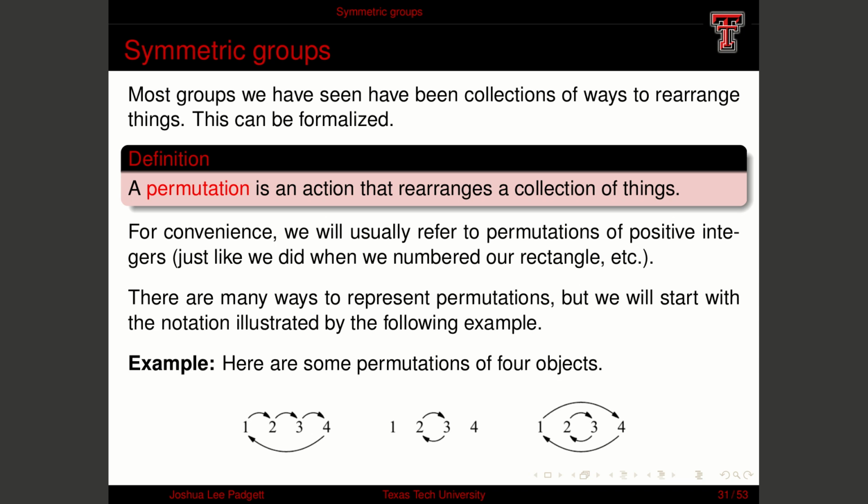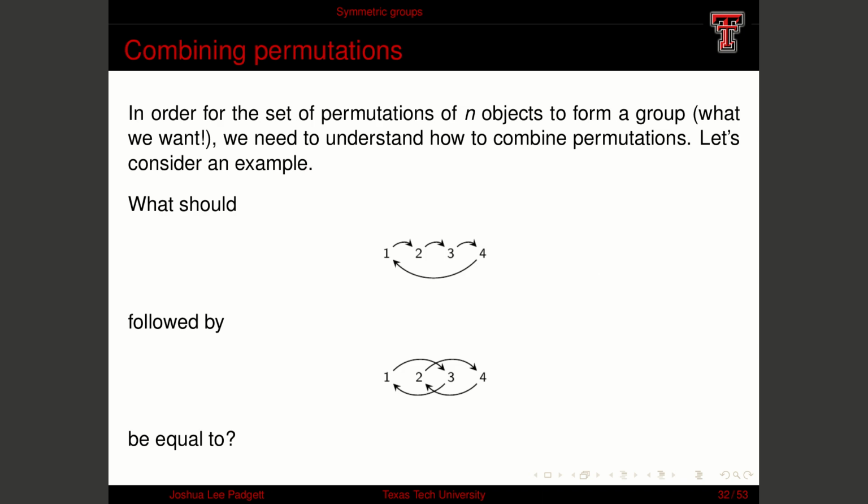So permutations are rearrangements. A rearrangement is simply anything where, if I start with the numbers 1, 2, 3, 4, I end up with exactly the numbers 1, 2, 3, and 4, but in a different order. All right, so these are permutations, and symmetric groups can be thought of as being equivalent to the set of all permutations on a given set of numbers. So what I'm going to do before introducing the notion of the permutation group is add to what we had in the notes by giving you some more background on permutations.